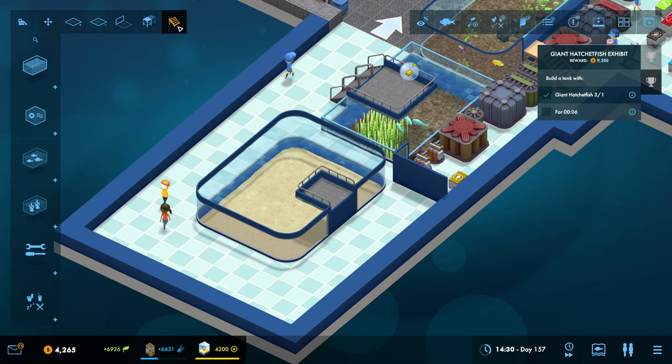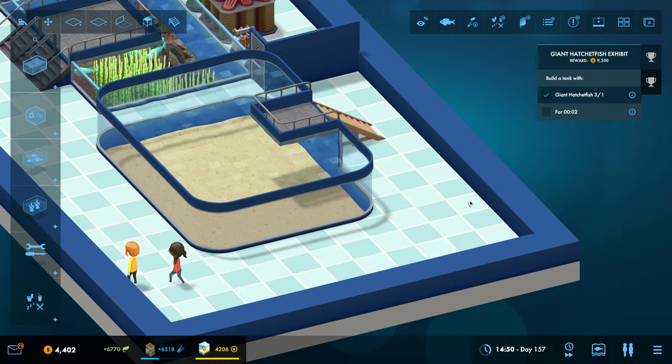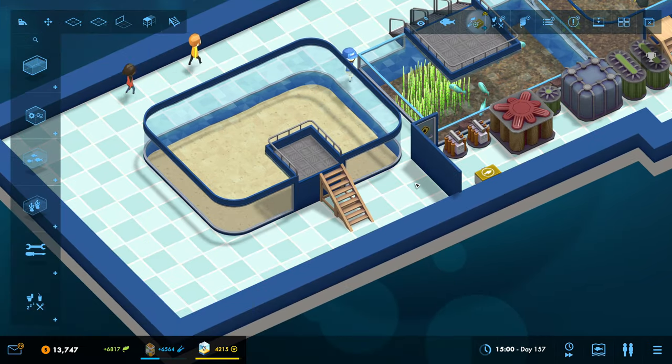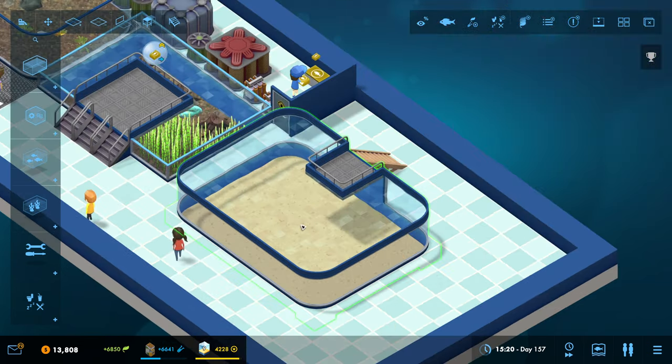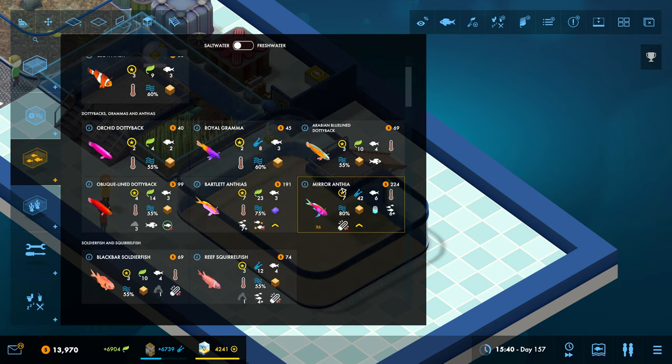I have absolutely no idea how people are supposed to clamber up here, but it's probably something to do with stairs, and indeed, that looks to be wholly acceptable. Excellent. The giant hatchet fish turned good. Very happy with that. Okay, what other fish do we need to throw into this tank?